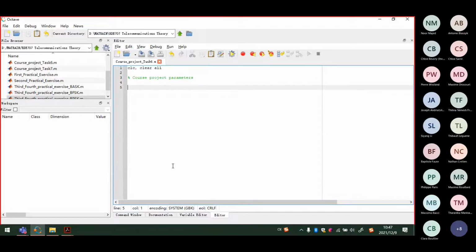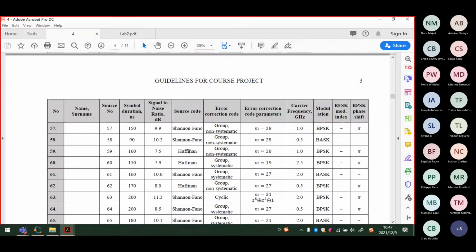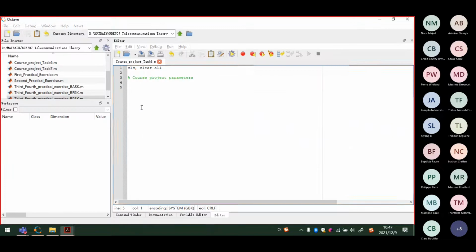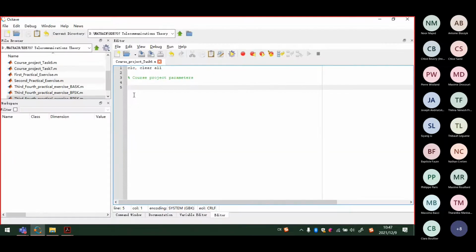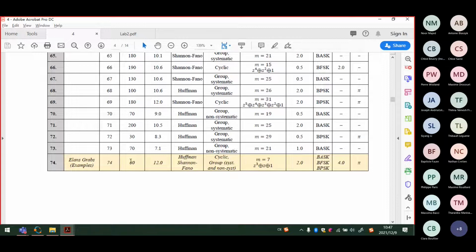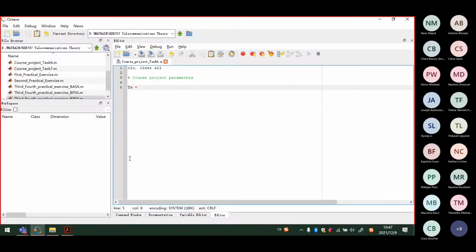And the first one is the symbol duration, and you will notice here it is in nanoseconds. The TS. The case is 60, and 60 times 10 to the minus 9 will be the symbol duration in seconds. Convert nanoseconds to seconds.